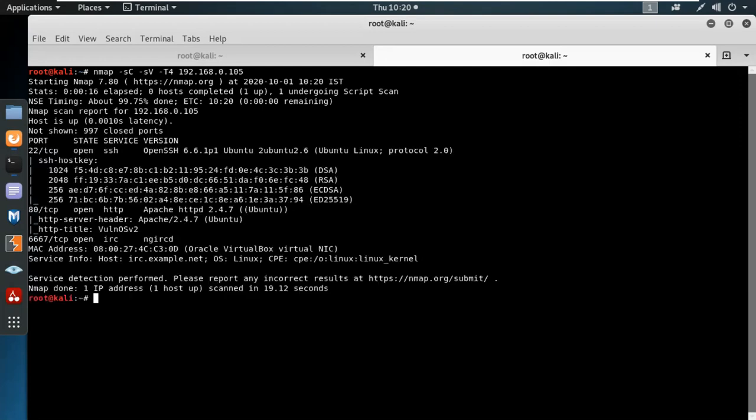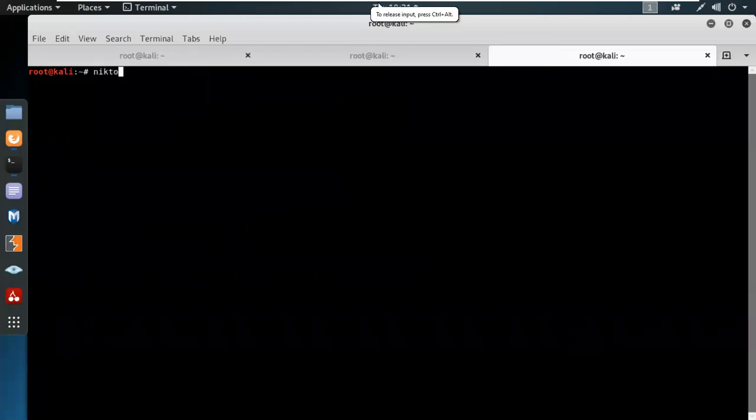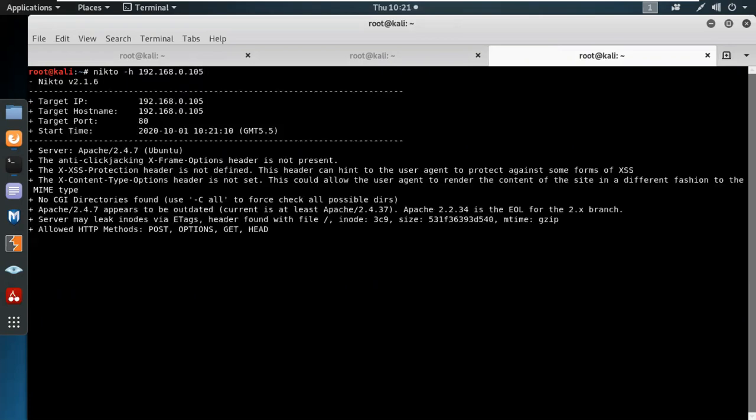As per the data I can see over here, the SSH port is open, and port 80 is by default our Apache server. The SSH protocol is using RSA, which is a public and private key. Okay, and we have port 80. So let's see if we can find any relevant data with the help of Nikto. Nikto -h. Through Nikto, we're going to look for all the possibilities one by one on the server side.